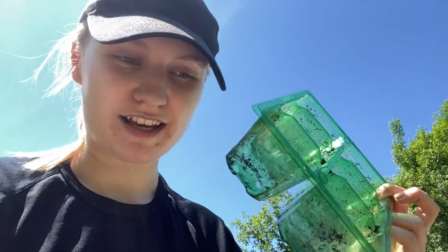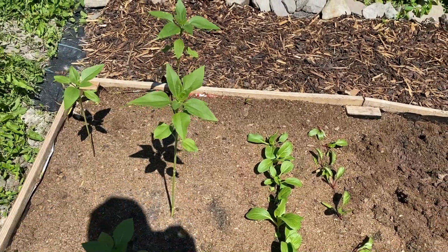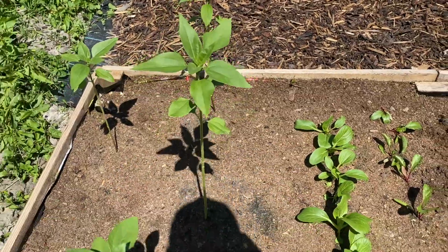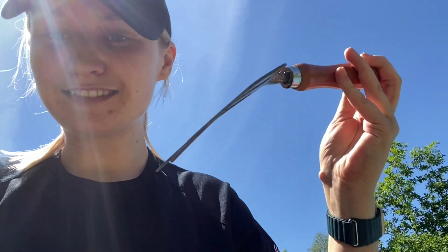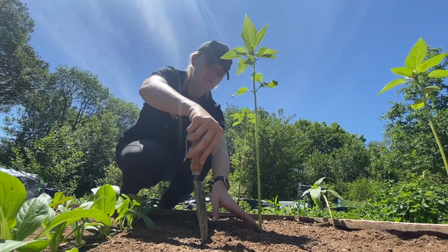So I brought some containers like this. And I'm going to try and bring as many as I can over because these sunflowers look so healthy. I didn't film them, but I grew some in the house and they look like they've been eaten or something. But this guy looks like he's thriving. I did bring my little shovel today, so I'm going to use that. I don't have my gloves with me, couldn't be bothered, but I'll just start moving them over now.